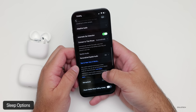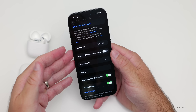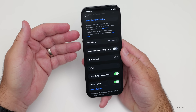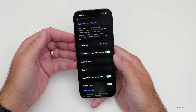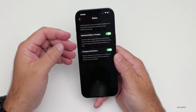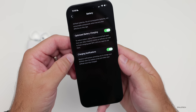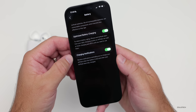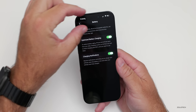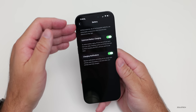Back in the menu, scrolling down further, you'll see 'Pause Media When Falling Asleep.' It can detect when you fall asleep and pause the sound coming through the AirPods — so if you're listening to music, a podcast, or an audiobook, it will pause while you fall asleep. There's also a battery update with charging notifications. In the battery menu, it says it will remind you to charge your AirPods when the battery is low, and notify you when they've fully charged — a pop-up will appear at the top of the screen for both.